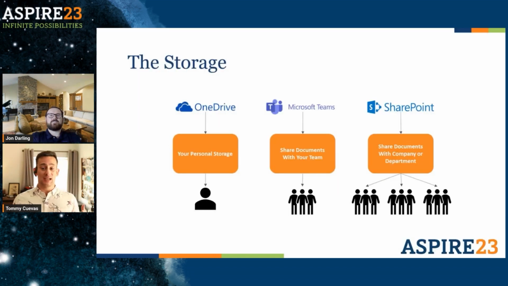And the first place that I like to start, especially understanding how to get the most out of your M365 Office 365 subscription, is understanding how Microsoft wants you to store and share documents. So this is the best way that I usually describe it: your OneDrive is for you, maybe another person, to store the files that you're currently working in. You know, it's a one-on-one relationship.